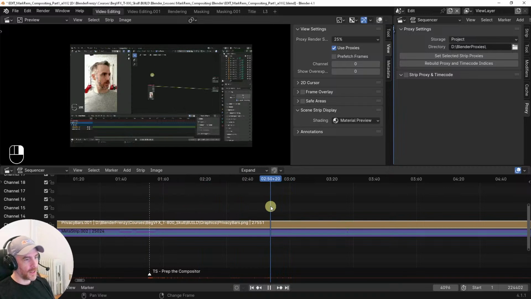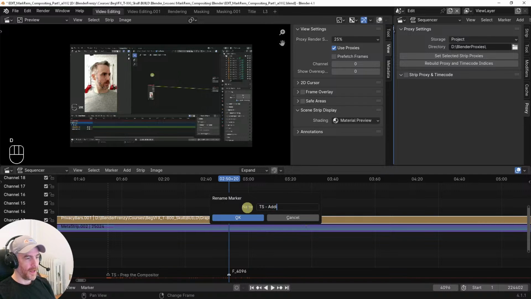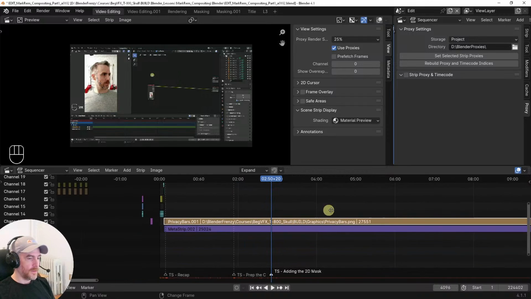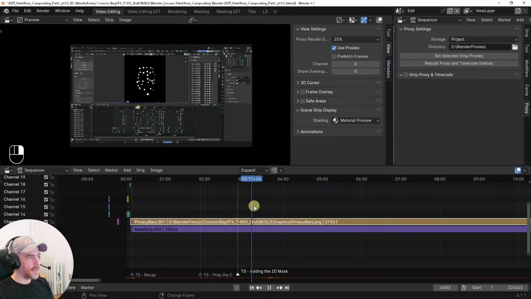And then a minute later, I don't know, adding the 2D mask. Okay, and maybe we'll do one more.